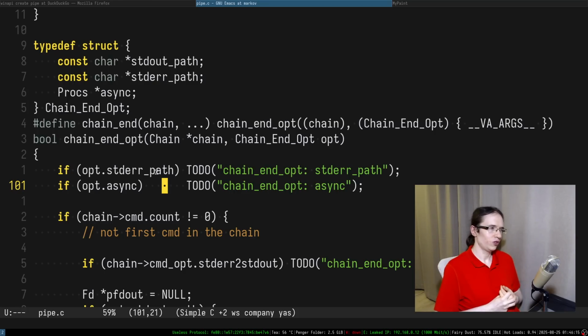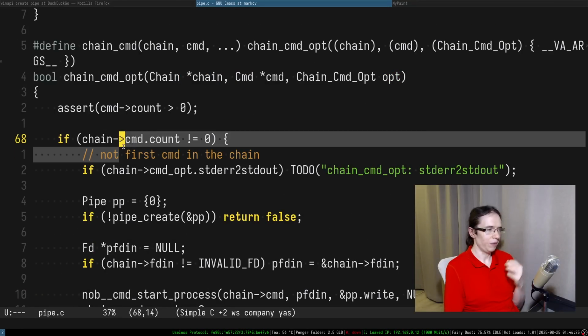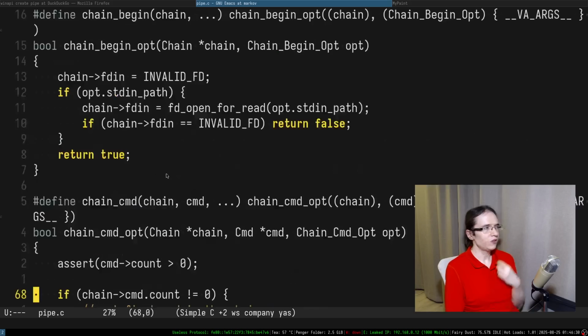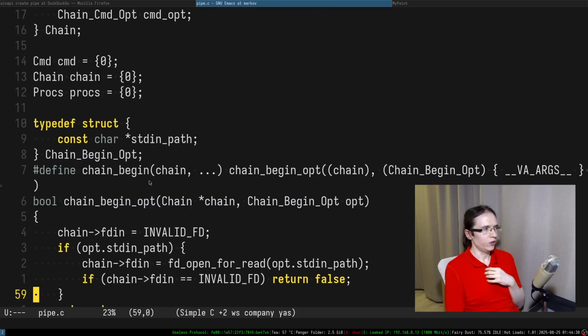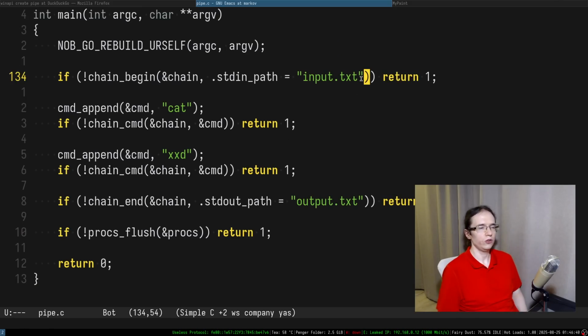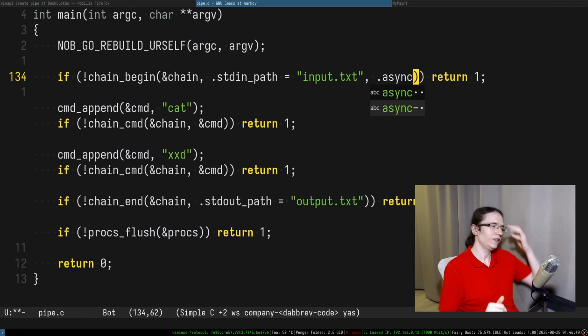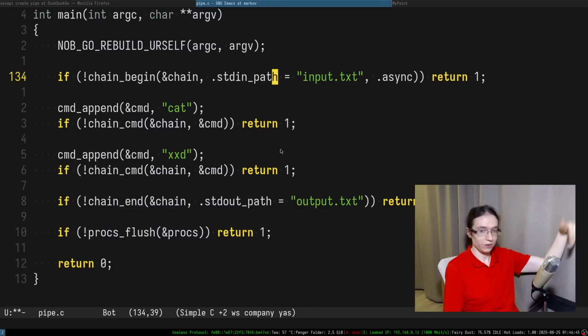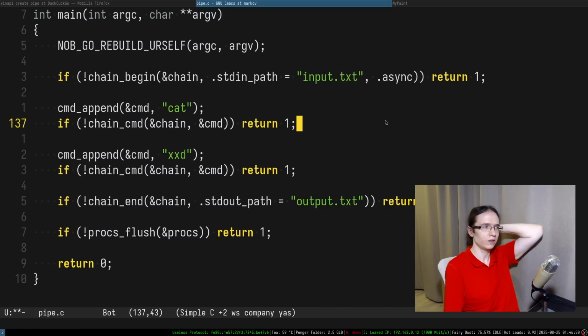Oh, and here is an interesting thing. If you need to do async stuff, you need to do the eviction every time you create a command. So that means you need to be aware of asynchronicity at the beginning of the chain. So you have to say up front in here, do that asynchronously. And then we're going to be appending all of these processes into async.